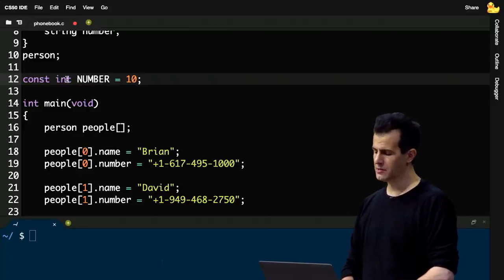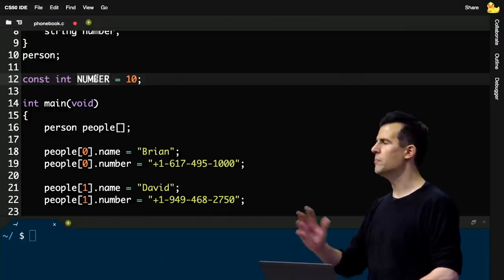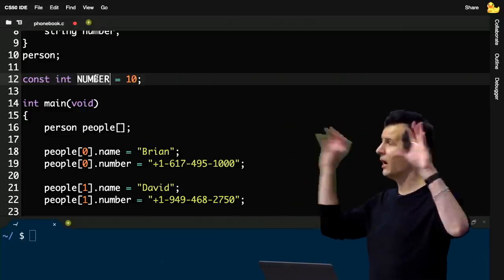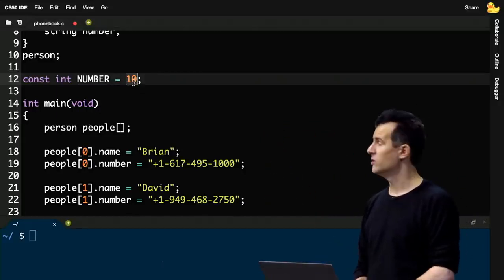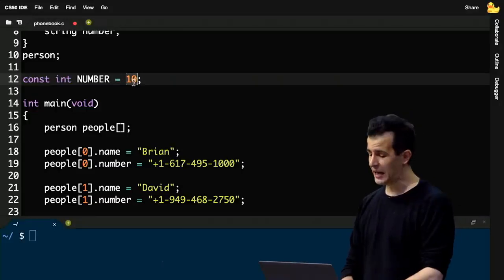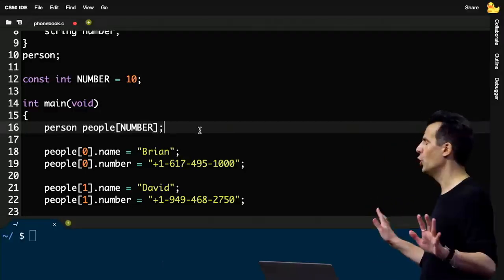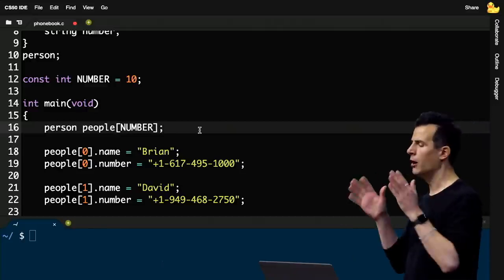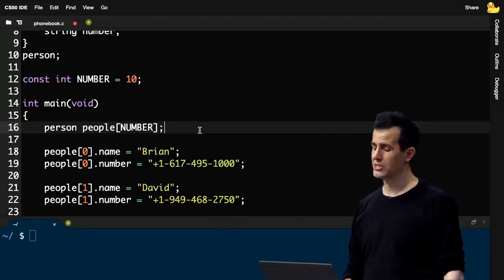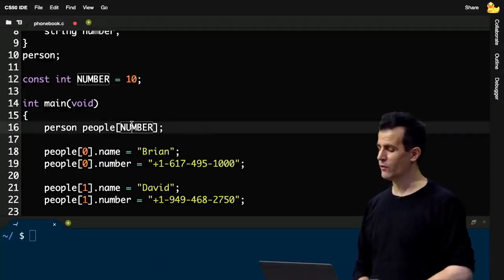And recall that const means constant. That means this variable can't change. Int, of course, means it's an integer. The fact that I've capitalized it is just a human convention to make it visually clear that this is a constant, just so you don't forget, but it has no functional role. And then this, of course, is just a value to assign to number. Then I could go down here on line 16 and plug in that variable so that I don't have to hard code what people would call a magic number, which is just a number that appears seemingly out of nowhere. Now I've put all of my special numbers at the top of my file, and now I'm using this variable here.